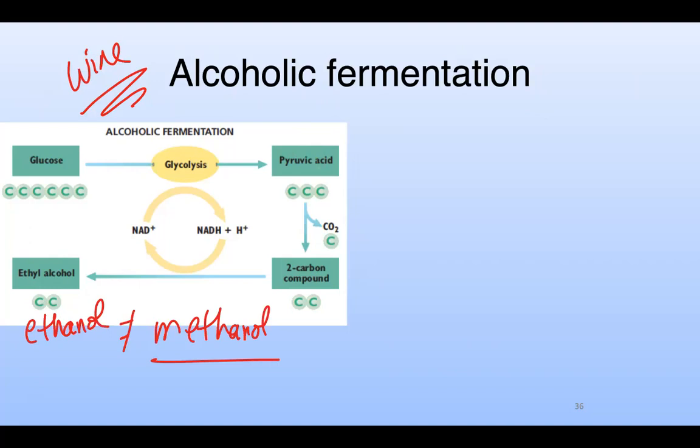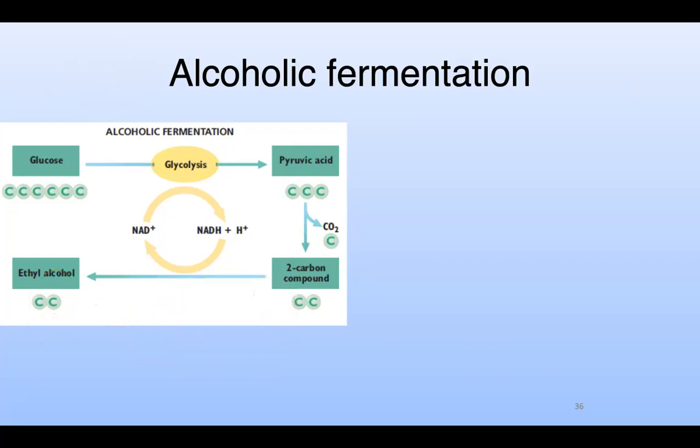Although when people try to distill certain types of ethanol, because ethanol has 2 carbons and methanol has only 1 carbon, sometimes methanol can be produced. And that's why they say if you try to make moonshine, I don't know what they make moonshine from, potatoes, I think, something like that, you can end up making methanol instead of ethanol. And methanol attacks your optic nerve, which is the nerve that comes straight out of your eyeball and goes to your brain. And so it can cause blindness. So I don't recommend trying to brew your own moonshine.